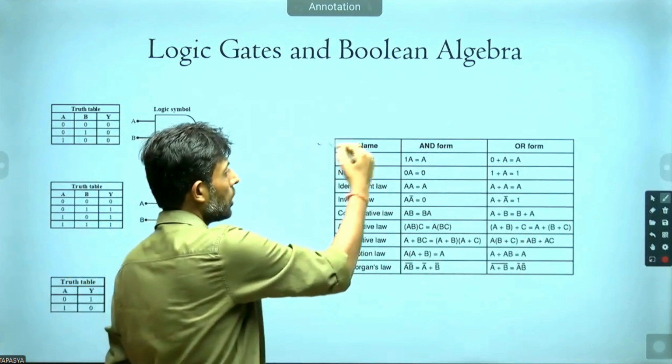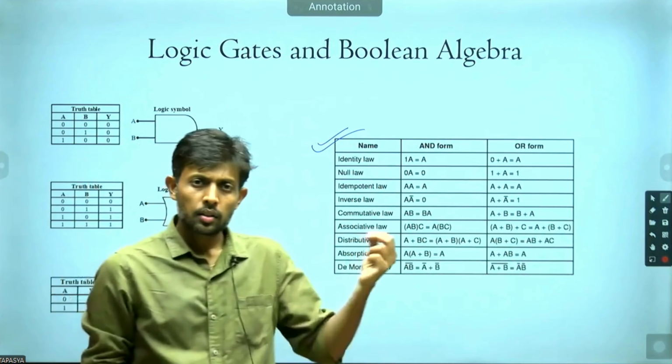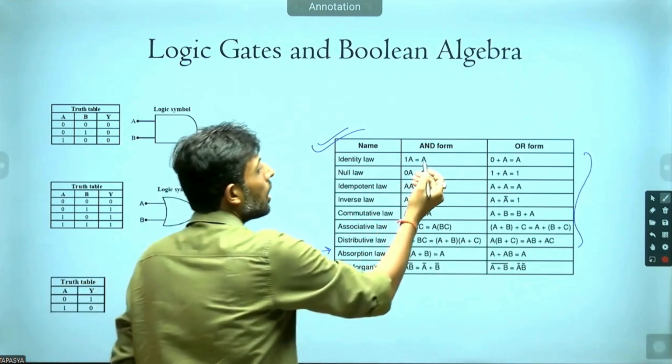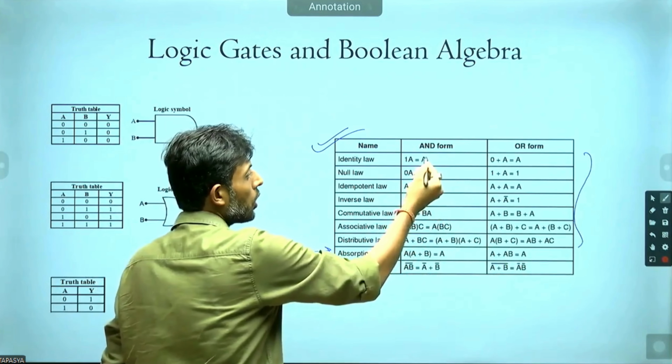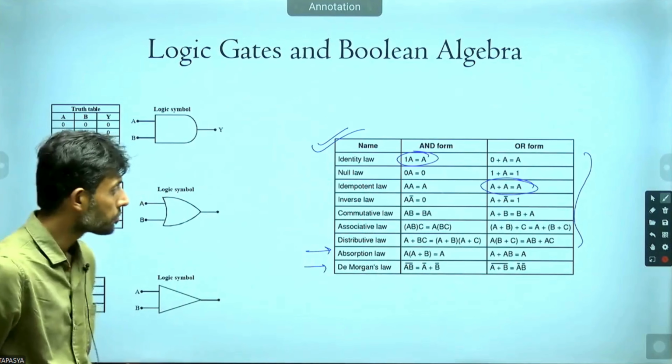We are going to talk about this table. This more or less covers all the identities that we have to learn in Boolean algebra. These identities are pretty simple. We are going to discuss the last two identities, okay? Absorption law and De Morgan's law, because these are the most complicated ones. Still, I would just show you one or two. So let's take this one and let's take this one.